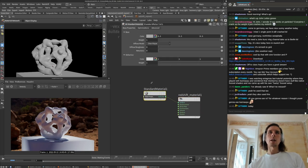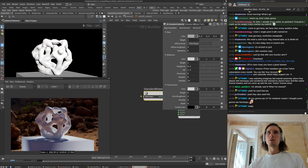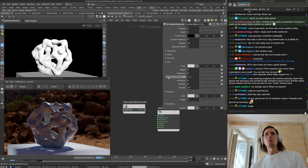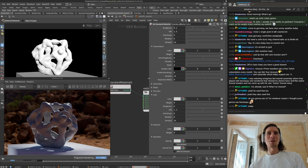So yeah, just on the standard material, that's the new surface model that they released somewhat recently, like in the past month or so. And they have this new interface for the shader. Let me know if this video starts dropping too many frames. My GPUs are working too hard.